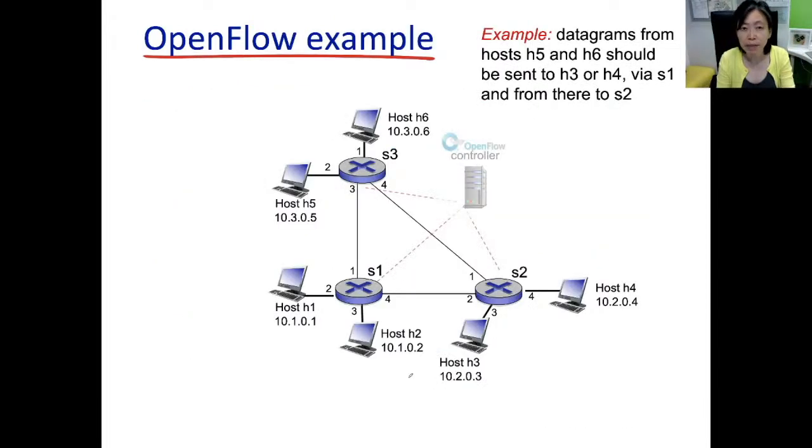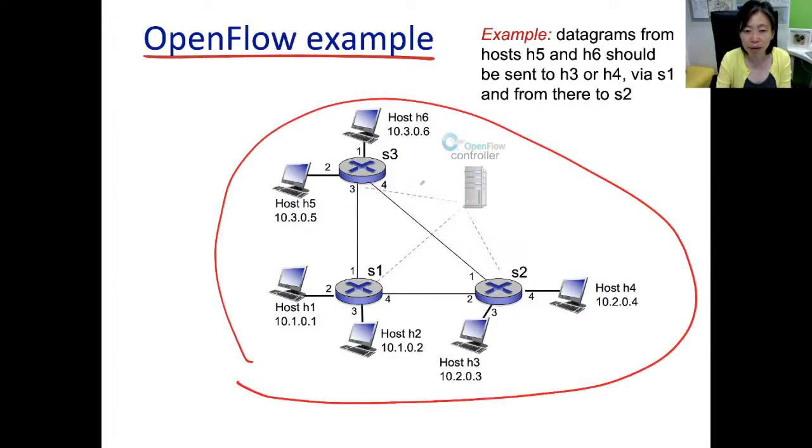The last example is actually to go beyond one single SDN router to have multiple of them forming a network like this. So you see here, this network is composed of 3 SDN routers, S1, S2, and S3. And each of these talks to the controller through the OpenFlow protocol. Right? So this controller here is sometimes also called the OpenFlow controller. Just like the SDN routers, some of them will actually call them the OpenFlow routers.